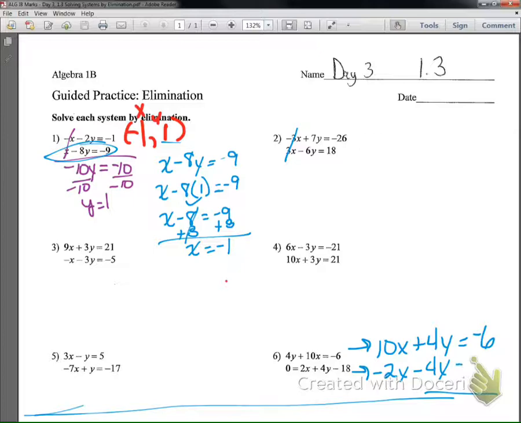Is equal to, what would you write? Negative 18. That one does not change its sign because we didn't really move it across the equal sign. It just stayed on the right-hand side of the equation. So do we have any zero pairs? Yes, we do. That makes it nice and easy now.